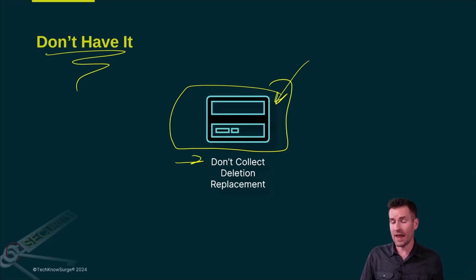Another way is maybe we handle the credit card processing. Maybe we hand that off to another company. They do the processing for us, so we don't need to store that data. But perhaps it's critical that we take that data, and then the question is, well, how long do we need to keep that data? So at some point in time, we could delete that data.